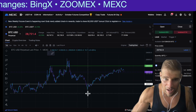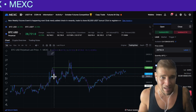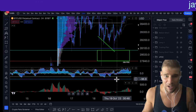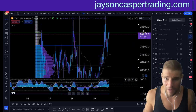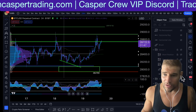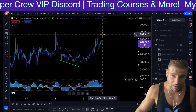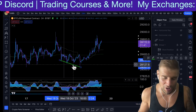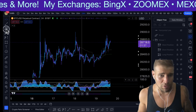We only do this if there are certain confirmations on the chart that tell us to get into that trade. So what are some of these confirmations? Let's take a look at the chart and what happened as we got this chicken's drinking water. First of all, we need to establish key areas of support and resistance. We don't want to look for chickens drinking water just anywhere — it helps if we have a key area of support and resistance.